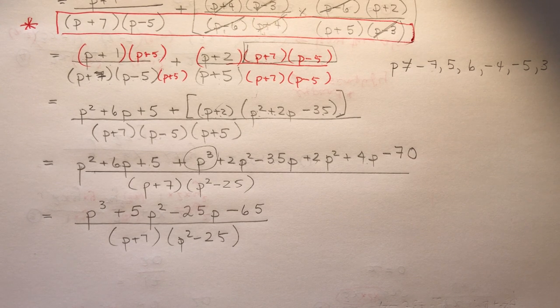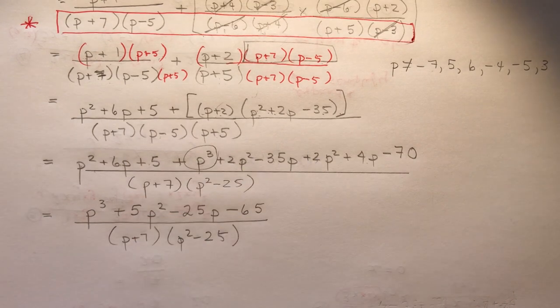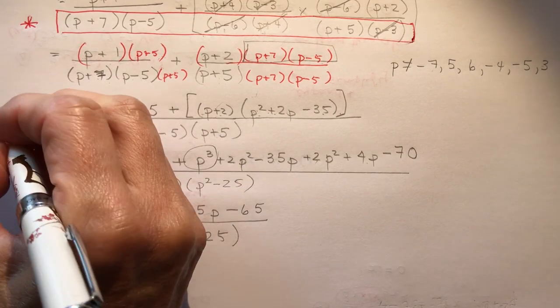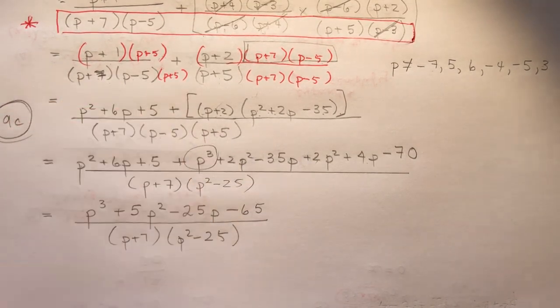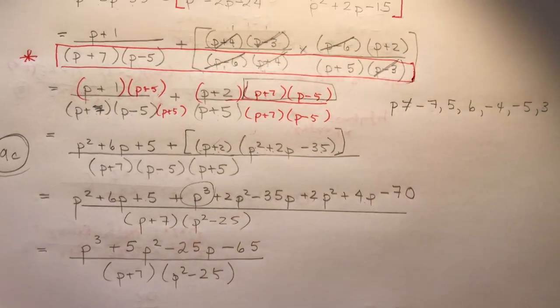So please let me know how things are going for you. If there's something you want me to do from your homework, I think this was 9C. I'm not sure what page it was, but it was from the section on adding and subtracting rational expressions. So I'll just write 9C here. You can look it up. You'll find it right away because it has all these p's in it. And it's a very long question.